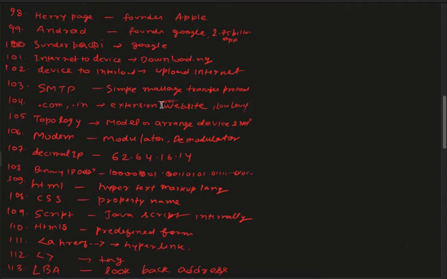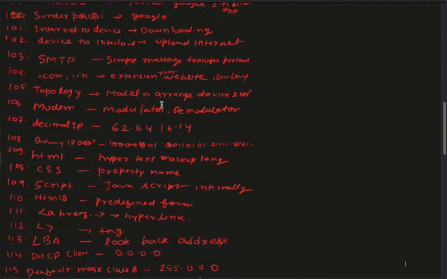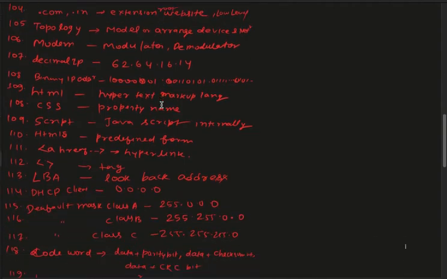HTML is Hypertext Markup Language. CSS property name. JavaScript is a scripting language. HTML5 has a predefined frame. This is a hyperlink, which is a part of HTML. Okay, you will discuss the loopback address. LBA stands for loopback address.